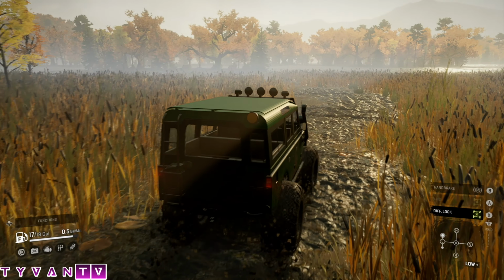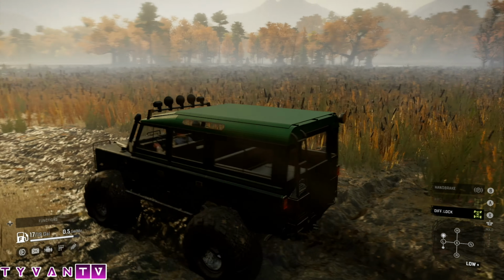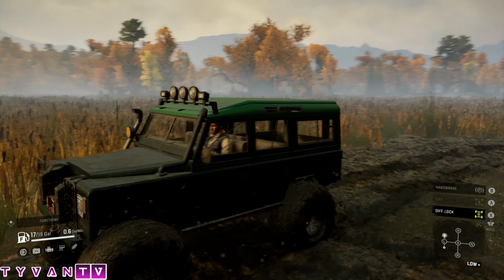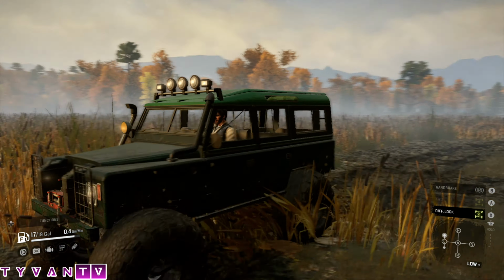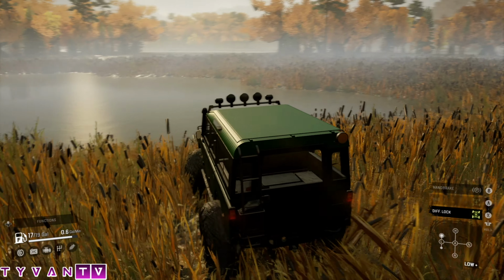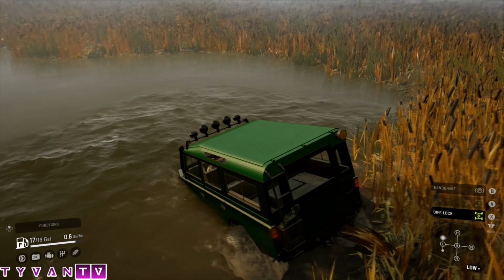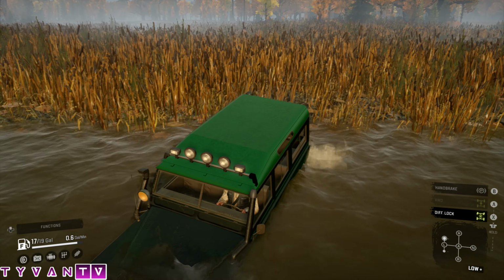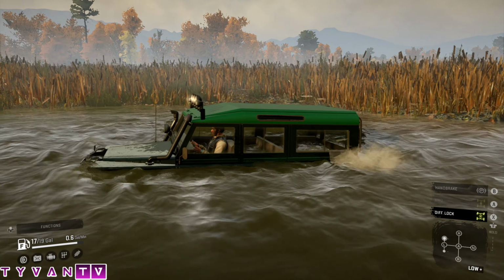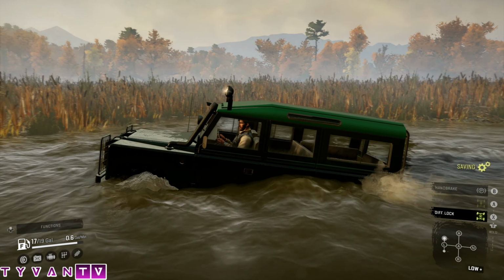This is a work in progress too, like all these things are, so things can change. Oh yeah, I thought we installed the roof rack. I guess I didn't. We do have gas tank on the front and the back. All right, let's see if we can drown this thing. All right, with that snorkel, baby. Heck yeah. That's awesome.